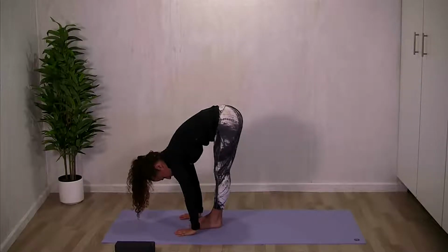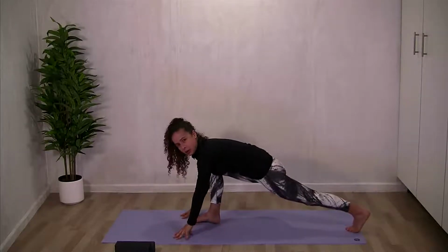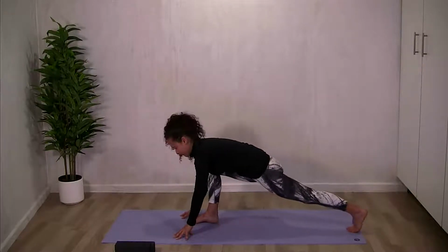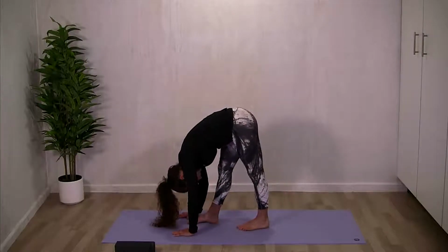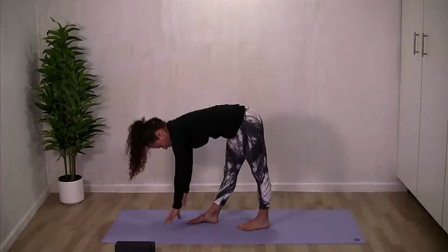Play where you're comfortable. Soften through the knees and take a soft step back with the left leg, finding a lunge line, holding it, or moving dynamically and rocking back and forth to open up through the groin area. Still your lunge line and scooch up the back leg, finding your way into a narrow pyramid. Hands connected to the mat, dropping the crown of the head to the floor, or just play in table.